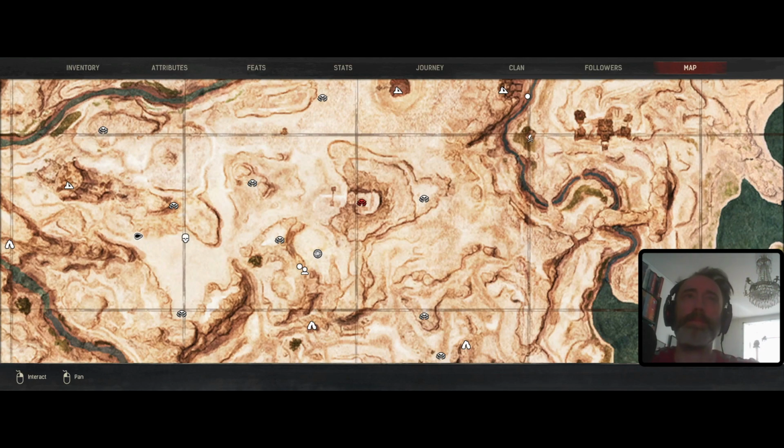Let's try here. Could it be up here, the chest? It's not in the camp. It's not. 99% it's glitched. Is it here? No. Looking for a chest that clearly should be here is not an enjoyable quest, adventure, computer game experience for me. Is it over there? No. Okay, so can I... It seems to have a set location, so it's not a random one.